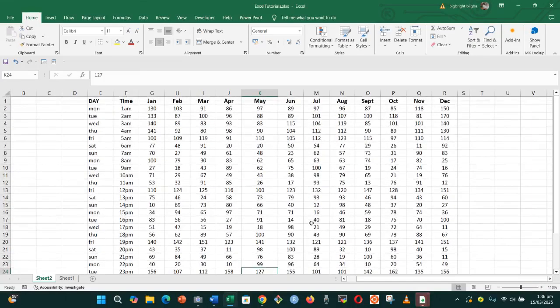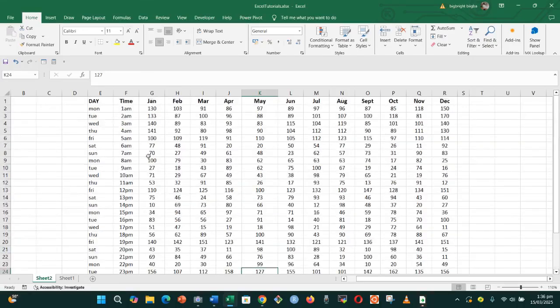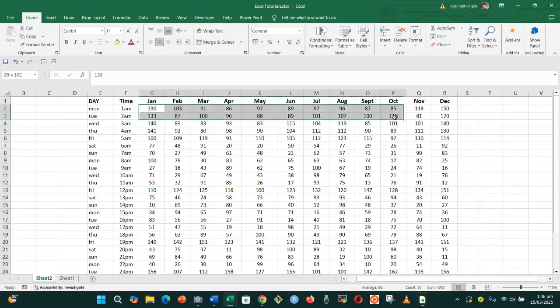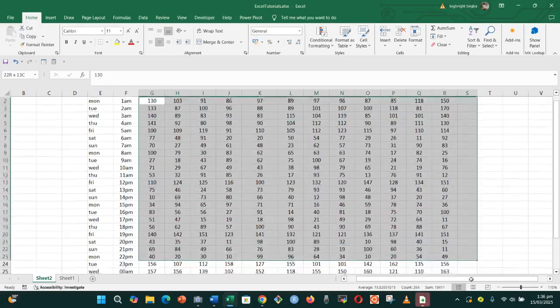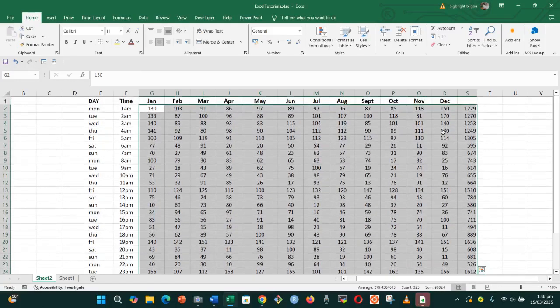The first thing we need to do is calculate the totals. If you've been following my videos, just highlight like this, leave one row down and one column on the right-hand side, and press Alt and the equal sign to quickly fill all of them with their totals.